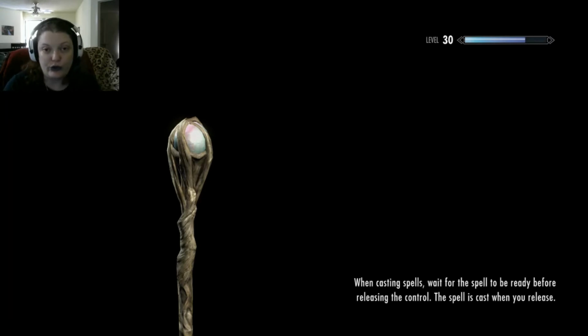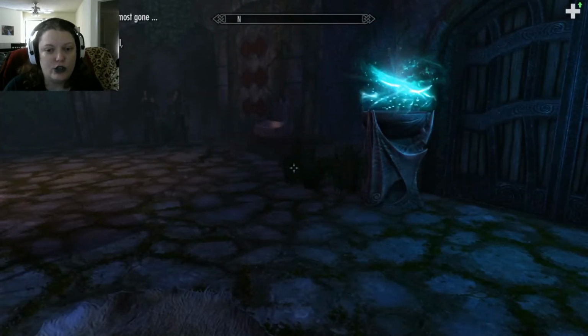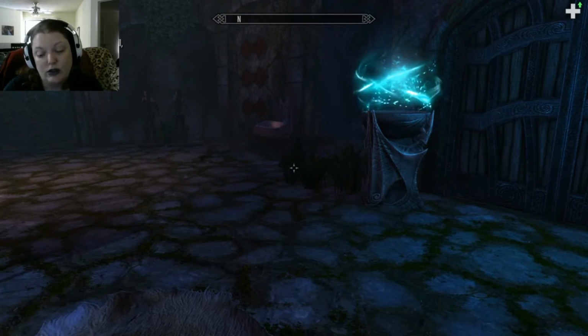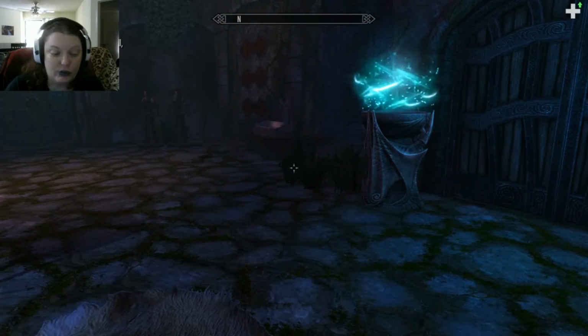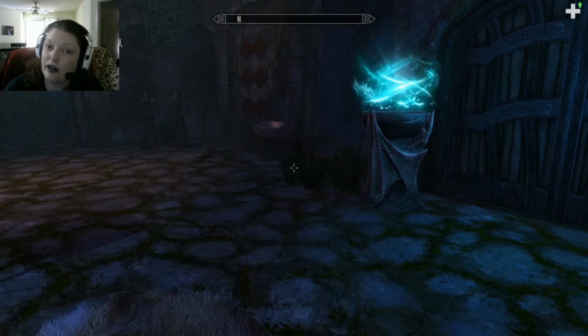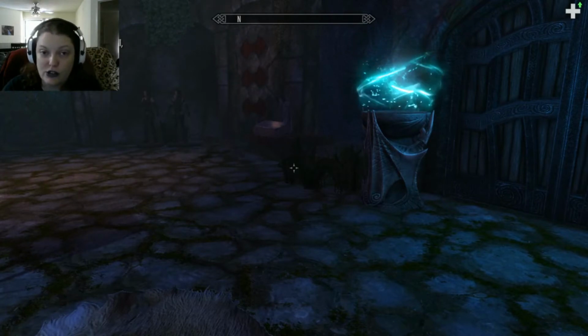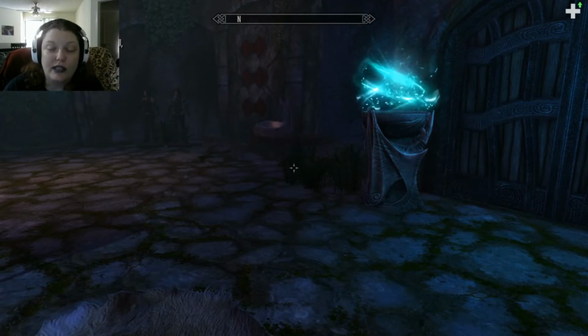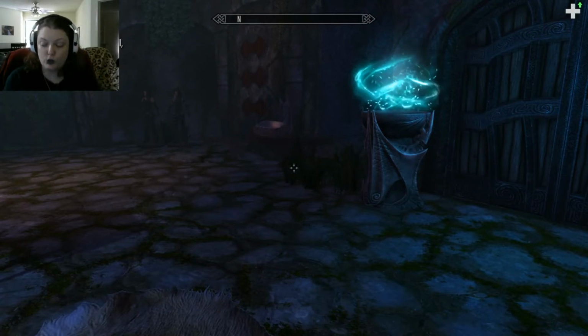So we moved our computers to the dining room, which is much farther from the patio doors. You can see the patio doors behind me. My desk used to be right next to those, and we didn't want to leave the computers there on the off chance that we got hit with really strong winds that maybe broke the glass. So yeah, we moved the computers down to this end. It's a pain in the ass to move. We haven't decided yet if we're going to move them back or just keep them here, because it's a pain in the ass to move everything. So for now I'm set up like this. We'll see how it goes.